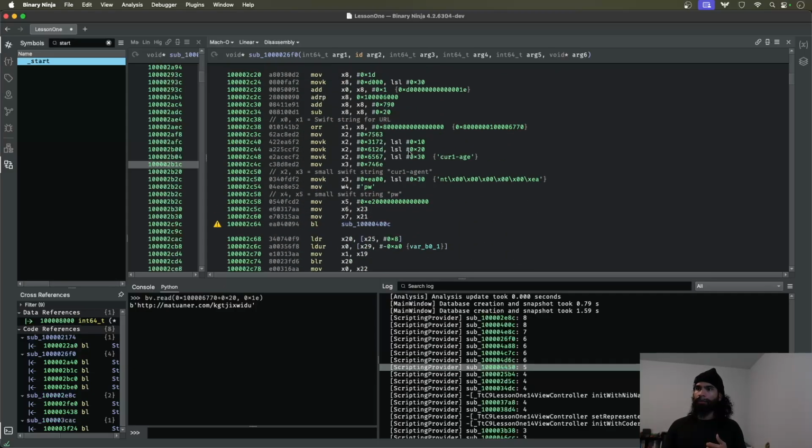Okay, so we know x0, x1, Swift string, another small Swift string, another small Swift string, and another Swift string. So that's why it made up all of these registers, because again, Swift strings are structs, and each Swift string is passed in via two registers to functions. That's why it's really useful when you're looking at Swift binaries to look at the count of parameters, and maybe you'll find Swift strings that are then being passed to functions like this.